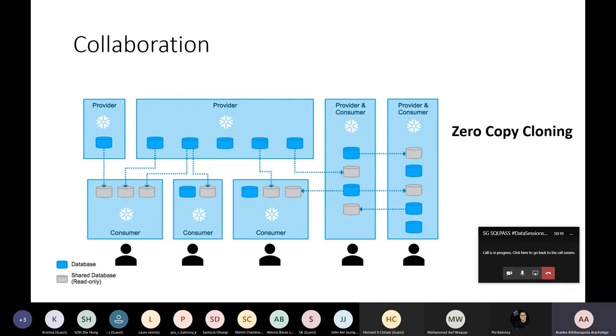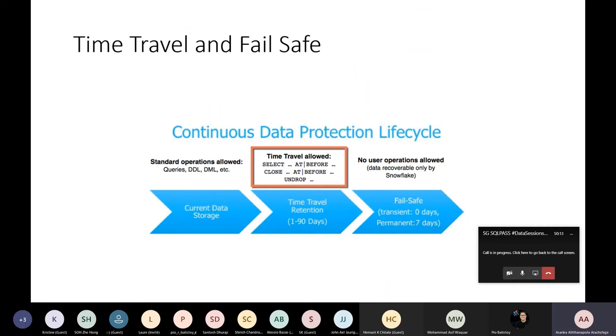Cool. So the next important thing is time traveling. By default, Snowflake gives you 1 to 90 days, depending on your pricing level as well, but you can go up to 90 days of time traveling, which means that if you delete the data, if you update the data, if you drop your tables, you can always go up to 90 days and recover your data. And if you've done some delete or update, you can check what happened within 90 days. That's a very cool feature when it comes to data warehousing. You can always query your historical data because it does not actually delete your data at that time. It just does metadata operations.